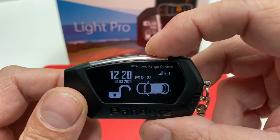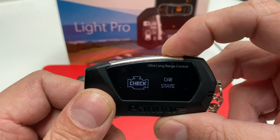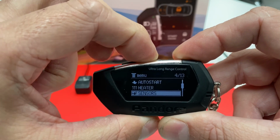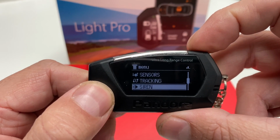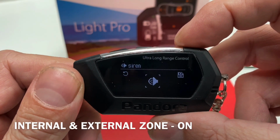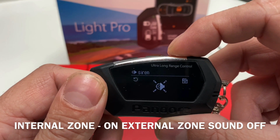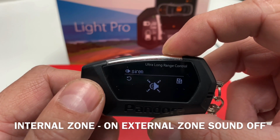If you don't want the alarm system to make any noise whatsoever on the actual vehicle itself, not through the pager, you can actually go into your function button, into settings, hold on to this button here, and we can scroll down until we see siren. Click on the F button to enter the menu, scroll into the middle, and as you can see, this icon shows that all siren sounds are switched on. If we press the F button once, this turns off your external warn away sound. So if you have your warning beeps or anything like that, it will switch that part off.